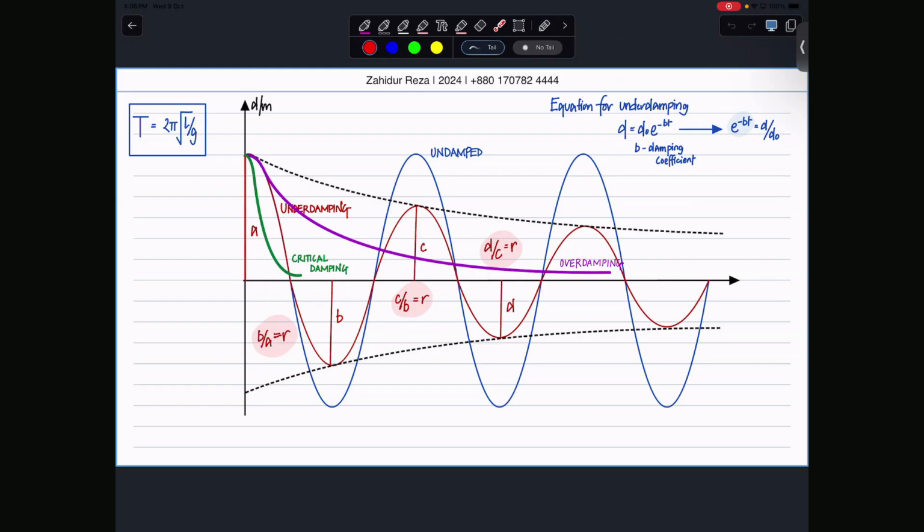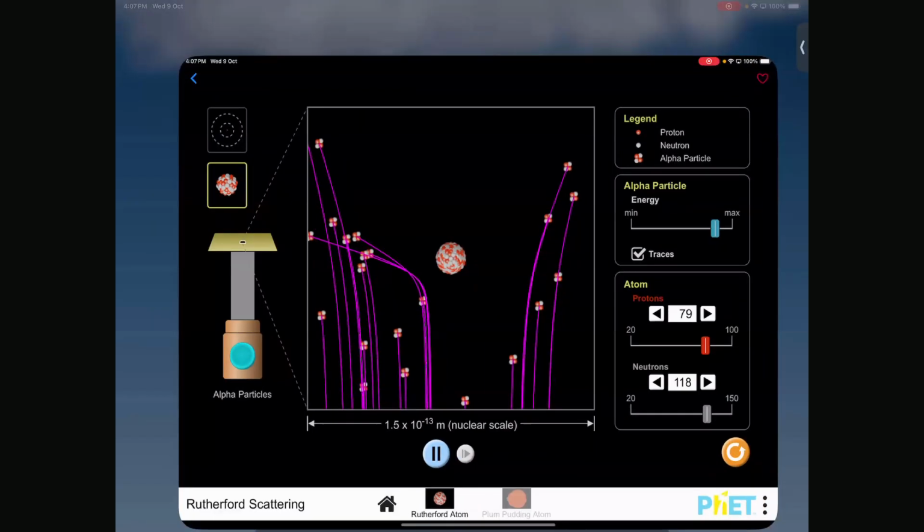Can you give me an example of an undamped system? A system that doesn't lose energy to the surrounding. Yeah, so something oscillating in space, something that's oscillating in a vacuum, because most of the energy loss is due to what? Work done against air resistance, right? So if you don't have air resistance, the thing was supposed to oscillate perpetually. An example of that would be this one here.